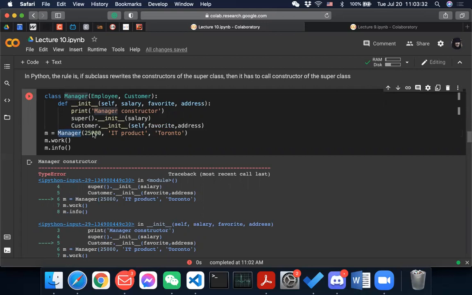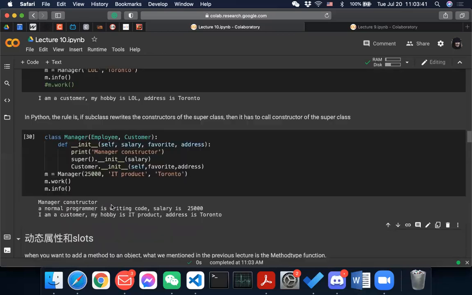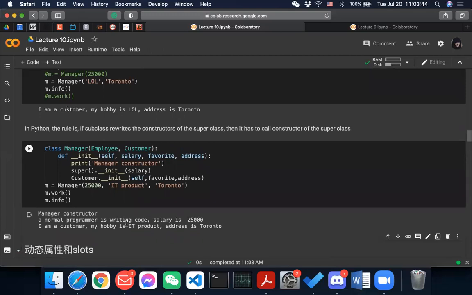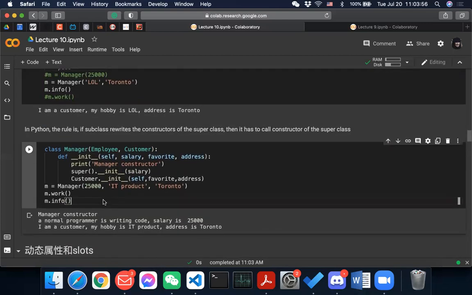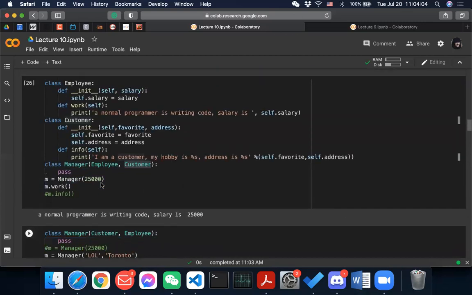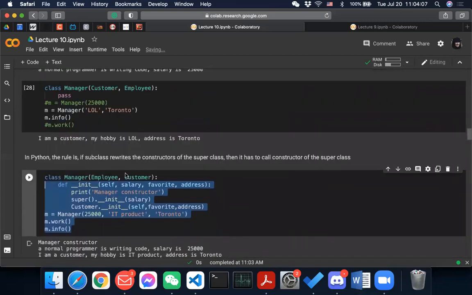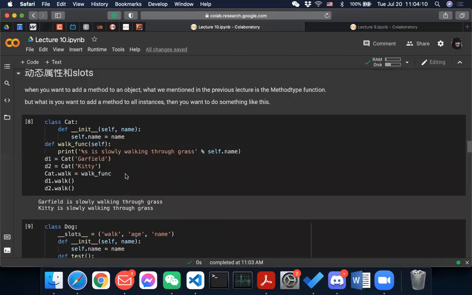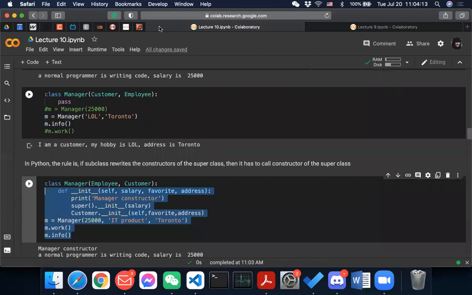And then you're basically providing those three parameters, and then you call work, and then you call info. Then you can now successfully call both of those methods. Okay, as of now, I will call a 5-minute break because I want to go to the washroom. You guys can review the idea of inheritance, and the use of superclass. Okay, I will be right back.